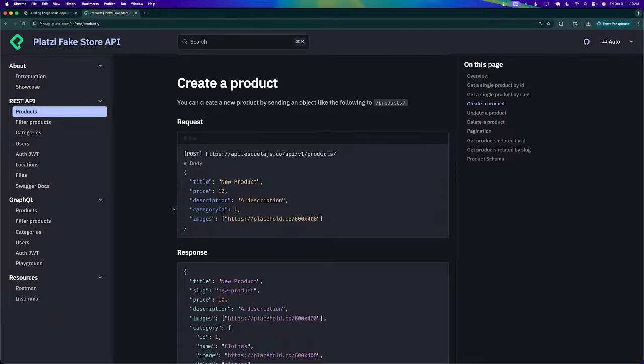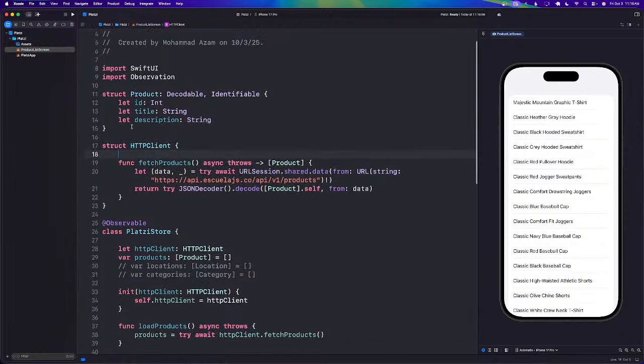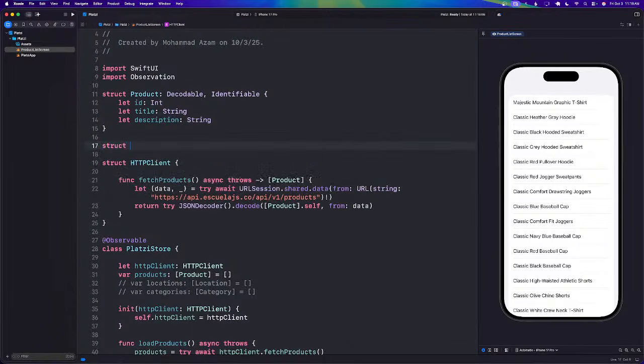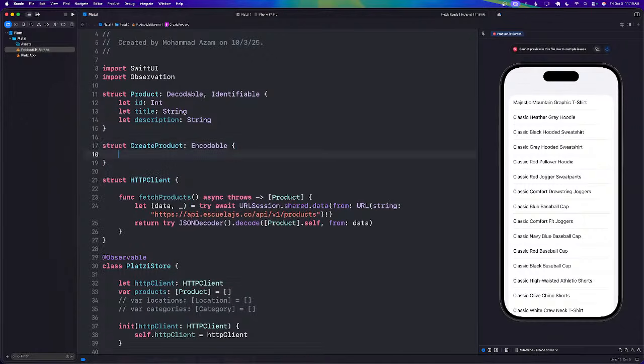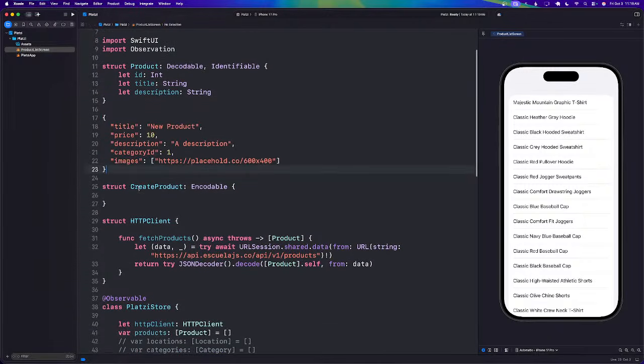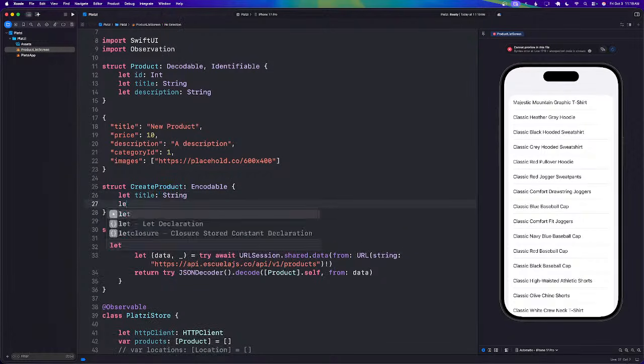So usually in these cases, what you end up doing is you create kind of like a DTO that you can use. All right. So what I can do is I can go over here and I can create product, and this will be encodable, and it will have all of these properties, like the title, because we need all of these properties or else the product will not be created.